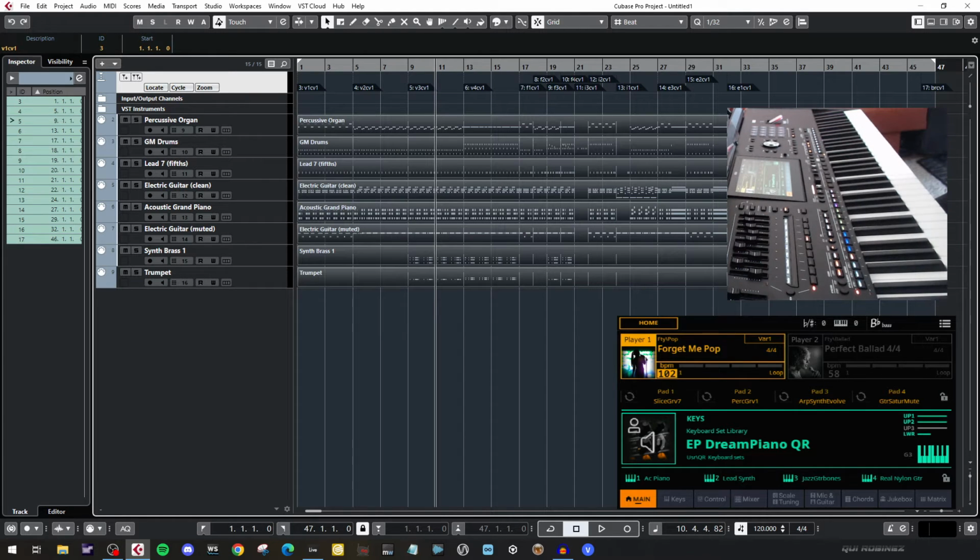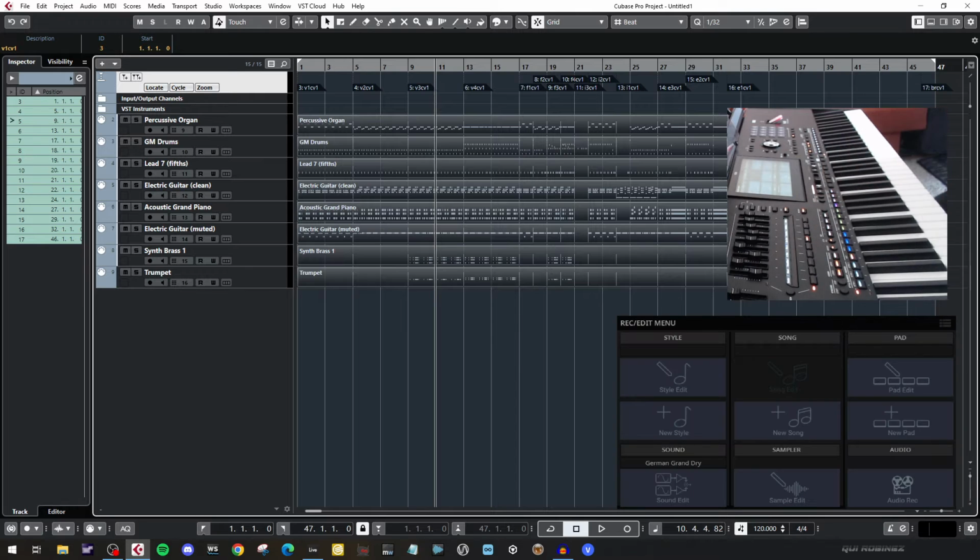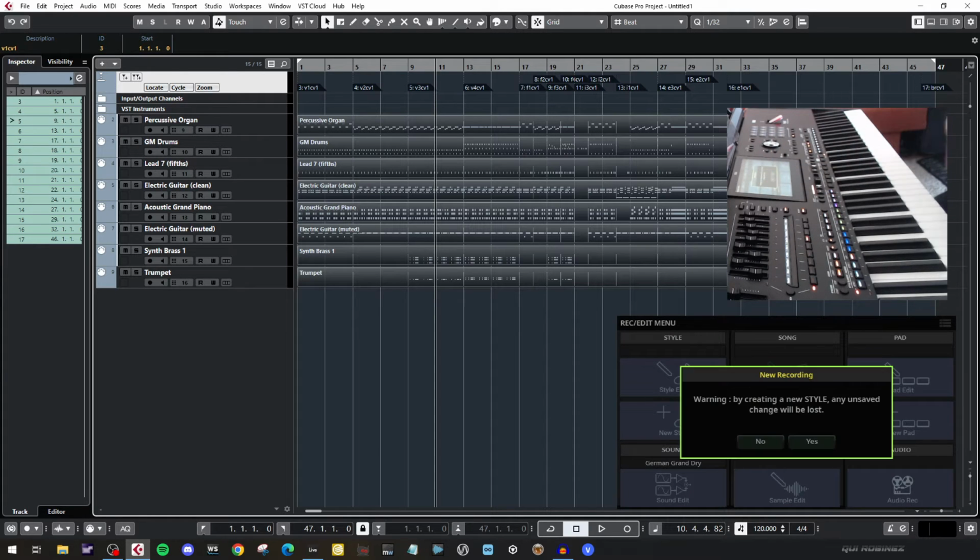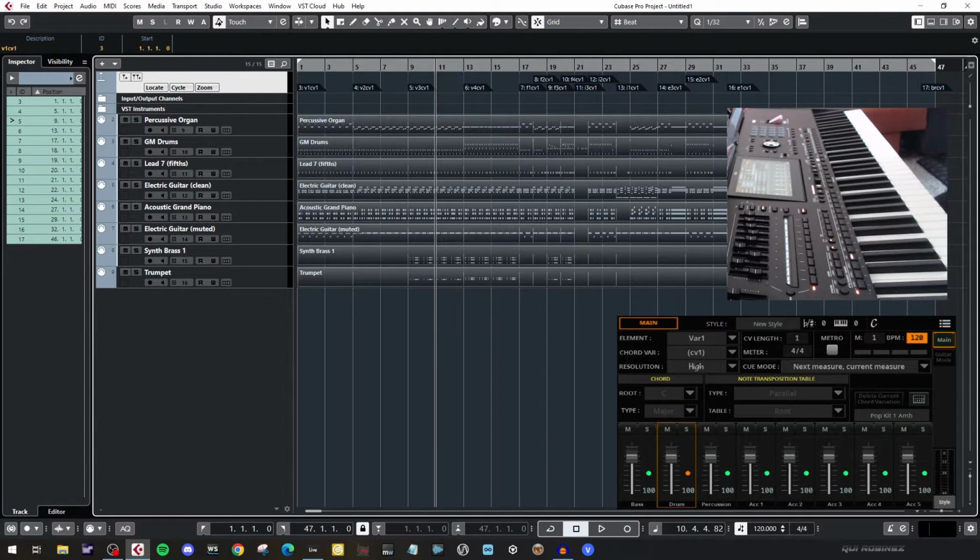So we are now on the Korg Pa5X, and we need to create a new style based on that MIDI file that we just created in Cubase. So you are doing this by pressing the Direct Edit button, and we are going to say New Style. It says, do you want to create a new style? Yes, we do want that. And we are coming in the Style Editor.